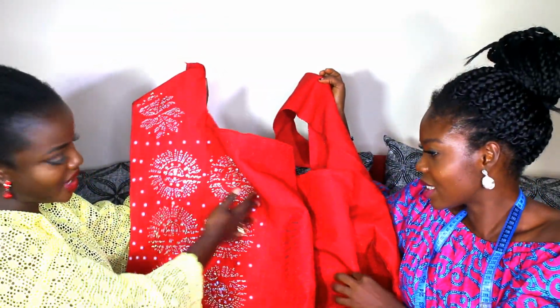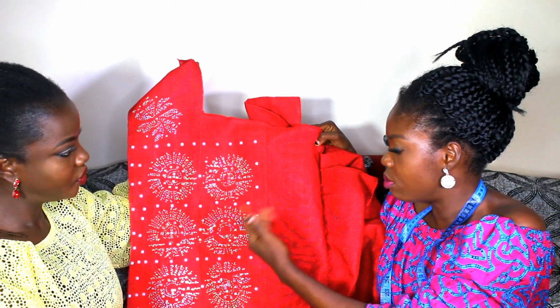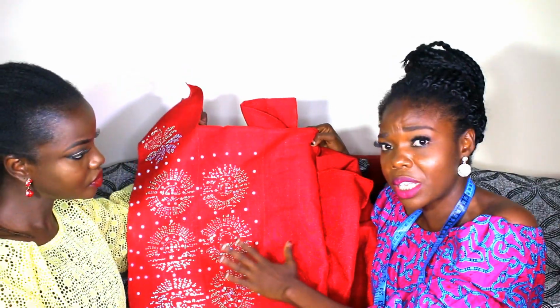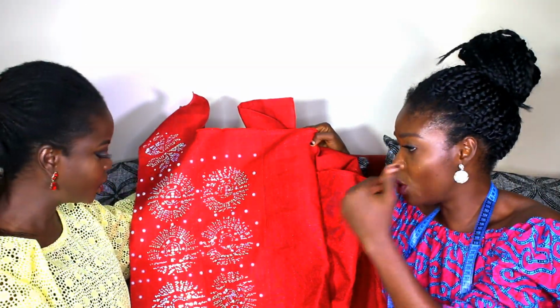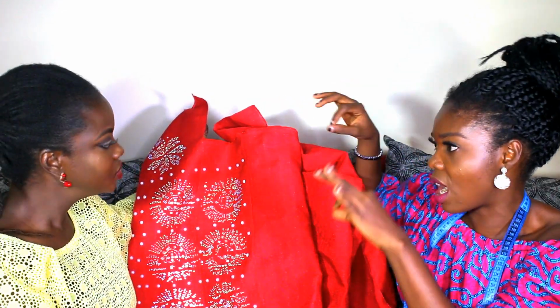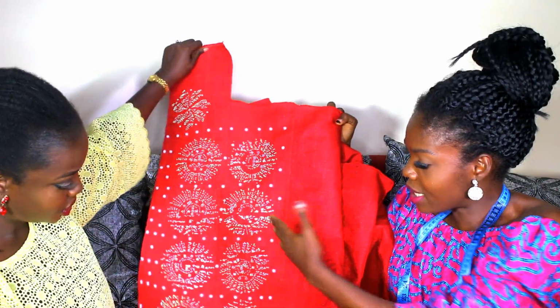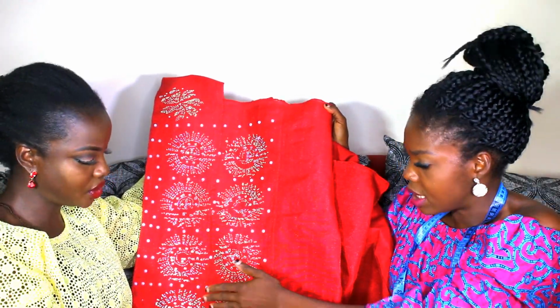Is there a reason why we have this design at the last two? This is where you do your stones. The stones really help you pop that top, so the edges look like something you just tied, like it's just ready and pouring. You can extend it if you want the stones to be more, maybe from the third layer down. That's what it looks like.